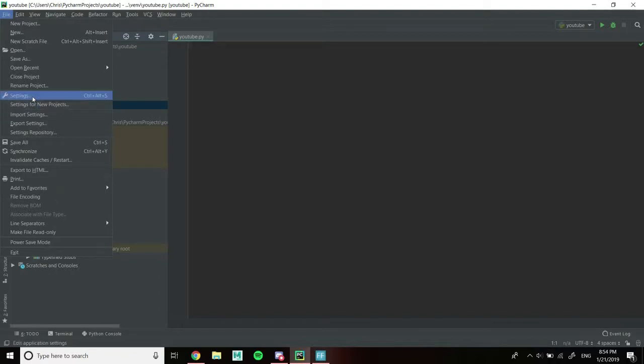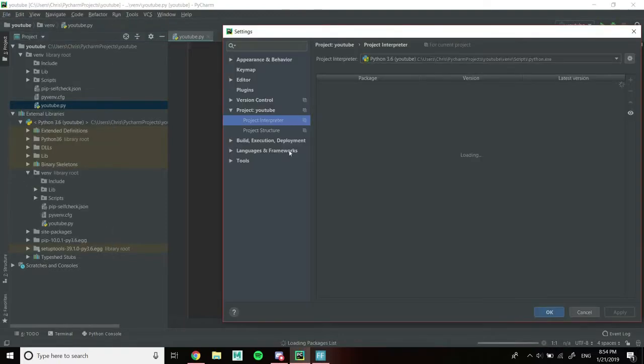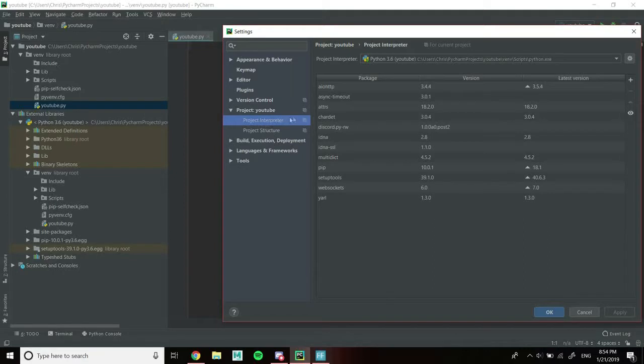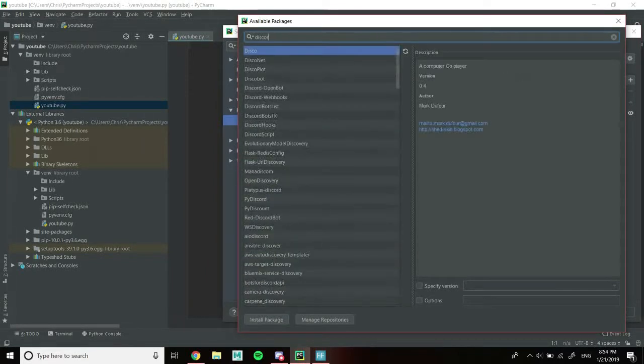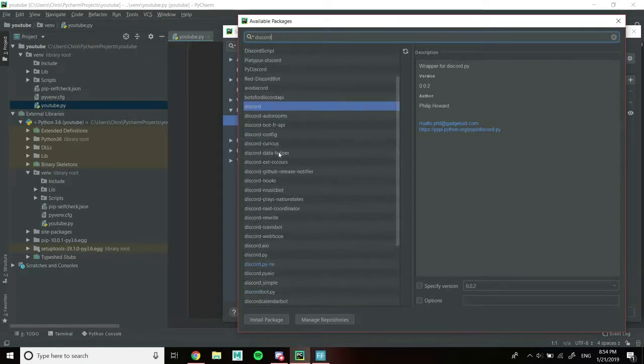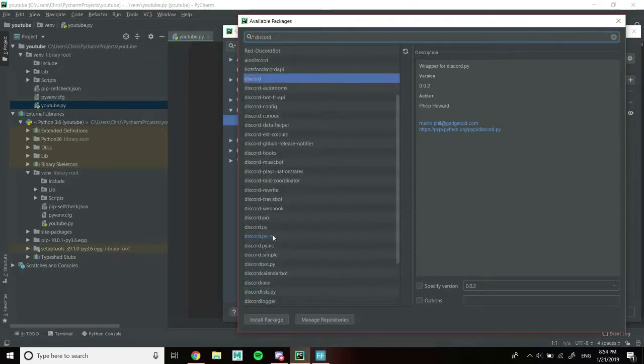So I think mine already has the interpreter, but I'm just going to show you how to add it. So we're going to go to settings, and we're going to go to project interpreter, and under here yours should be different than mine, but what you're going to do is go over to here, go to add, type in Discord, and then go down until you see discord.py rw.